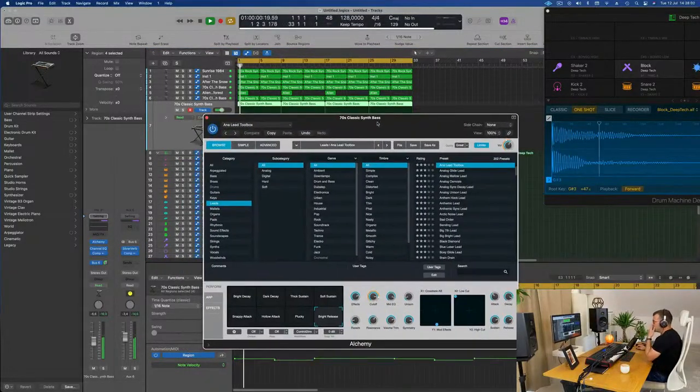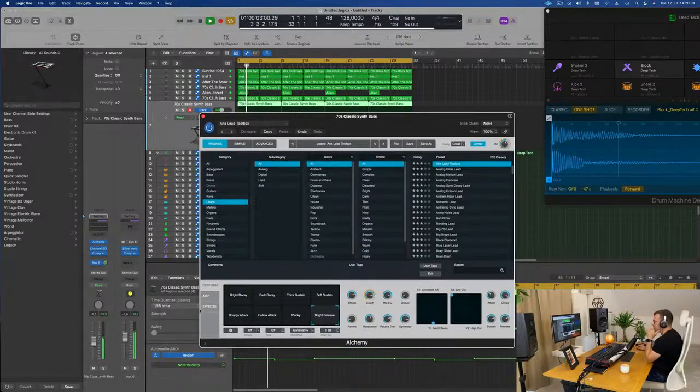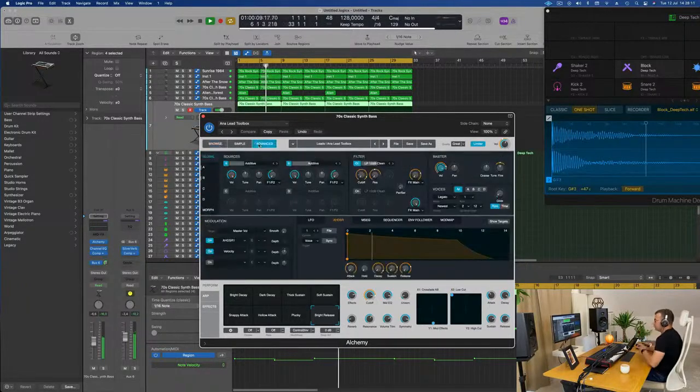Almost there, I think. I think this is a nice start for lead. I think I want to tweak it a little bit. I want to go a little bit deeper into the synth here. Look at the source, look at what we have. Try to change it a little bit.